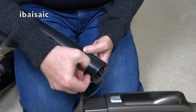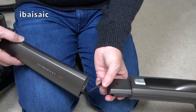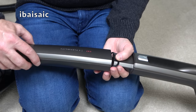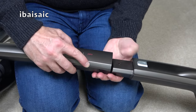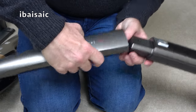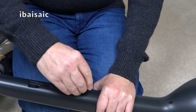So just remove the screw, and then we need to carefully insert the handle into the cleaner. Again, just don't trap this cable. Just loop it up inside the handle. I'm surprised it's connected with the cable. I thought it might have had a plug to connect up the controls, but I didn't like the sound of that. Just want to make sure it's not trapped. I think that's in okay. And then we need to pop the screw back in.